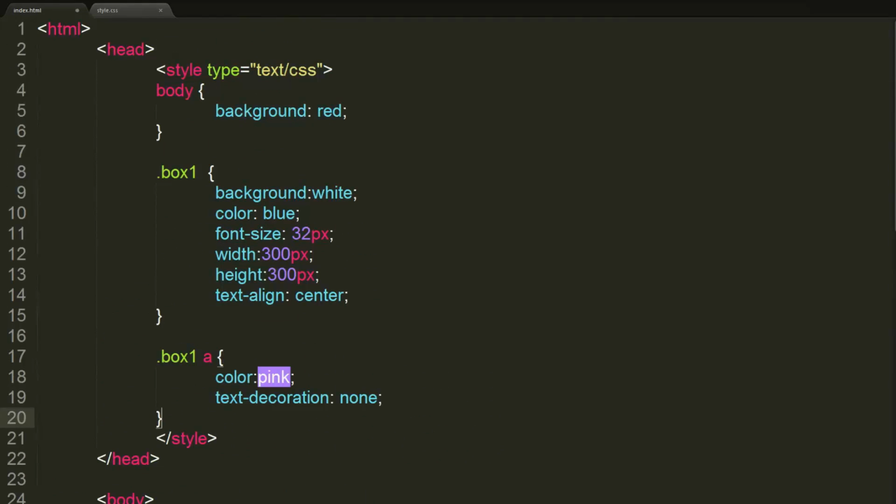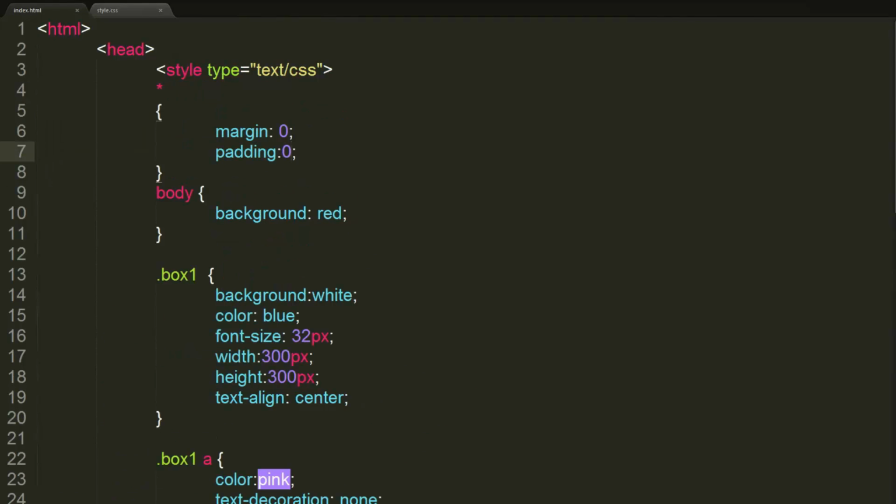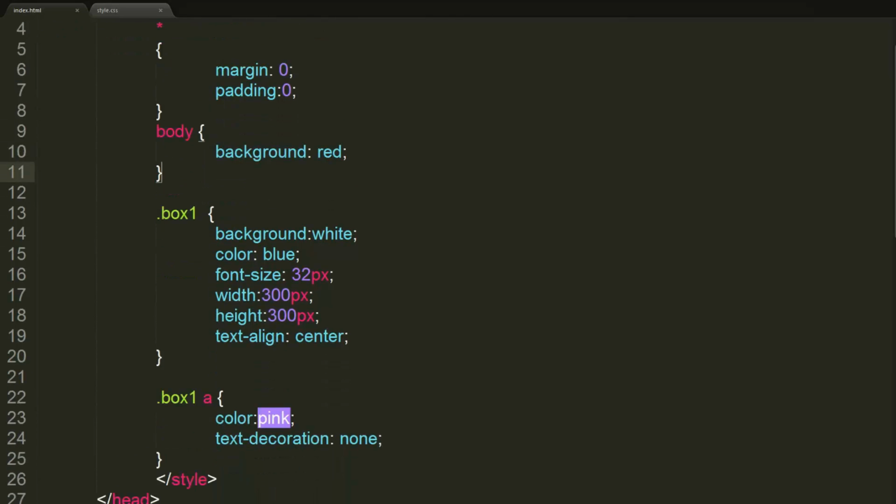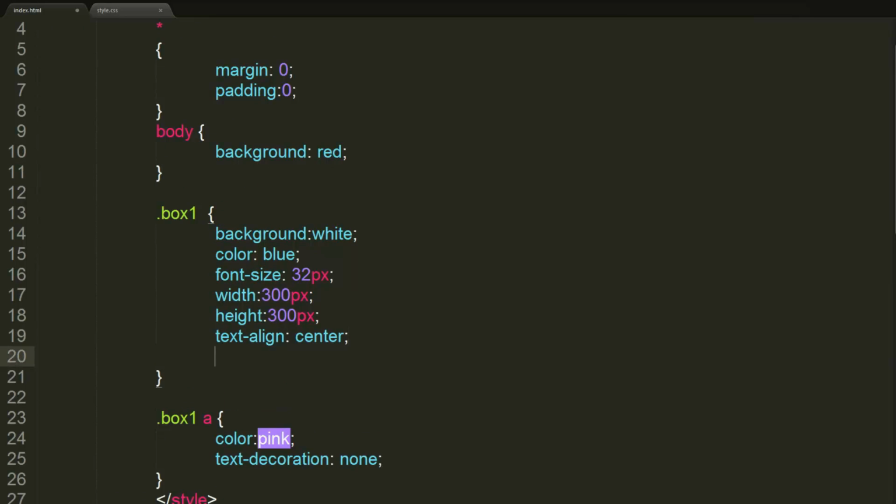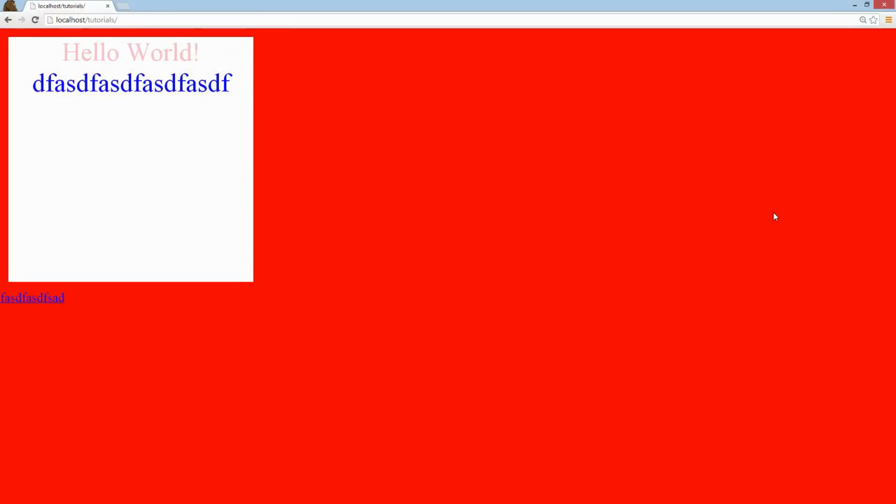So, for example, I want to bring that back, and let's say I want the box to have a 10 pixel margin from the top. So I can just go ahead and do margin 10 pixels. Now, what is this going to do? Oh, you're going to see. Okay, so let's go ahead and refresh. And as you can see, it's now 10 pixels, but it added a 10 pixel margin to all sides. So it's now shifted, so it's not as close to other things.